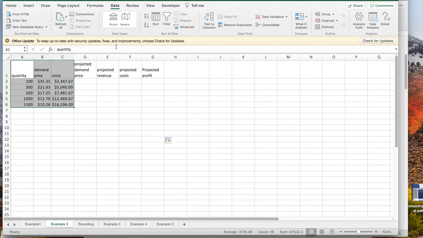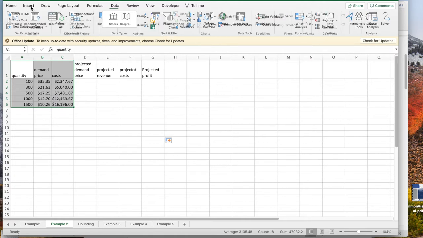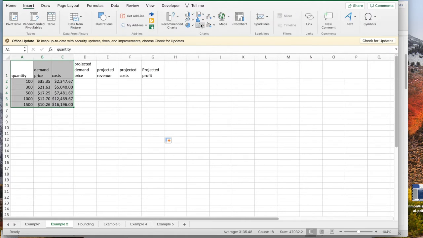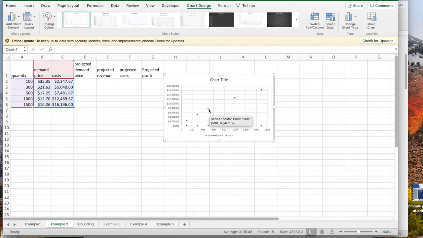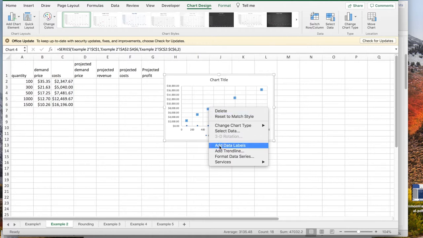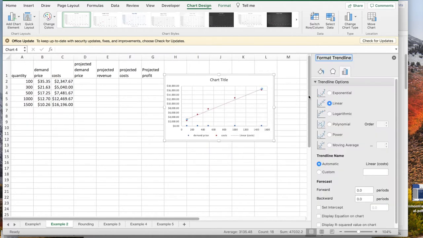I'm going to make this look very similar to what we've done before with linear functions. We're just going to make a different selection. So I'd like to insert a scatter plot. I'm going to look at my first set of data. That's my cost function. I'd like to add a trend line. We said we're assuming the trend line is quadratic, which means it's a polynomial of degree 2. I want to display my equation on the chart.